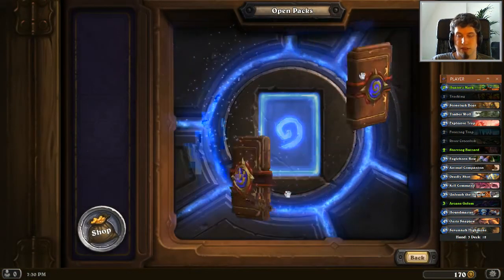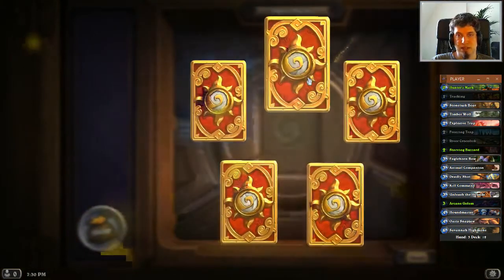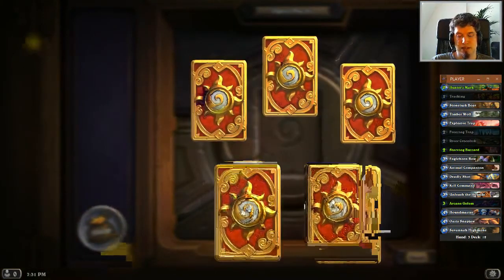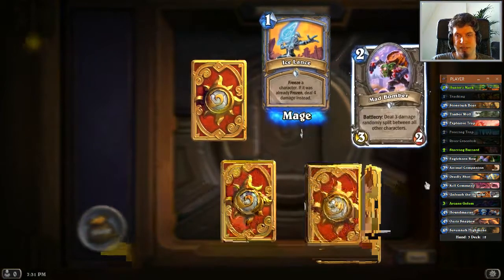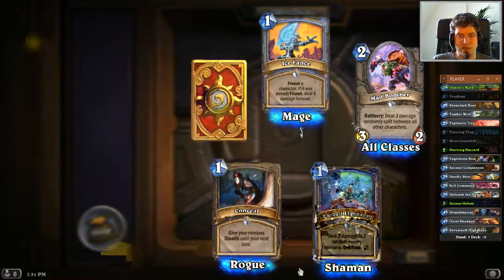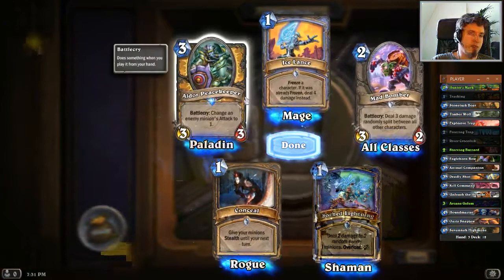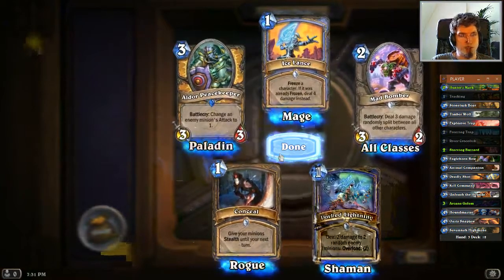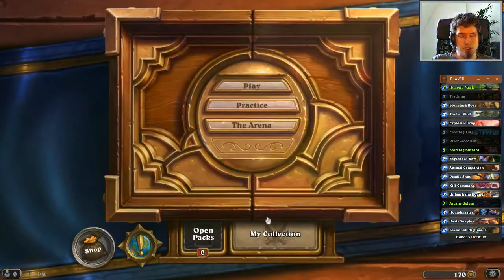So let's see, maybe something that we could consider adding the next turn. Oh, it's just another regular pack. Ice Lance, Mad Bomber, Forked Lightning. I think it's the fourth one now. Conceal. And an Elder Peacekeeper. Oh, finally a Paladin card. So maybe I can use the Tyrant Pod Ring in the future.